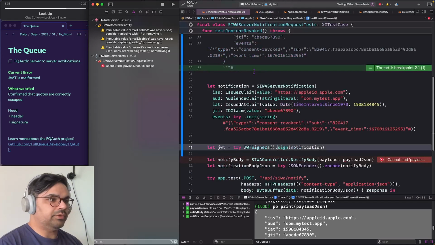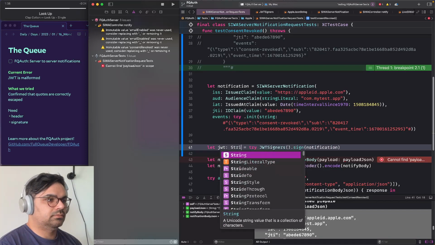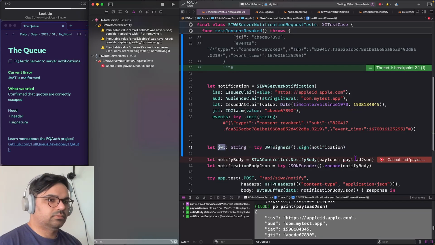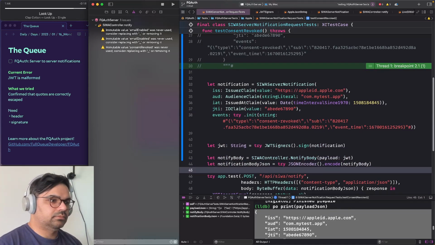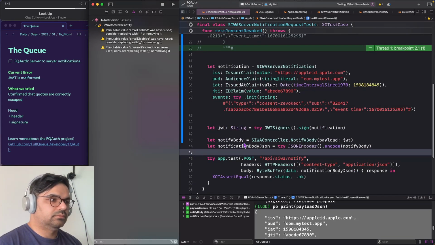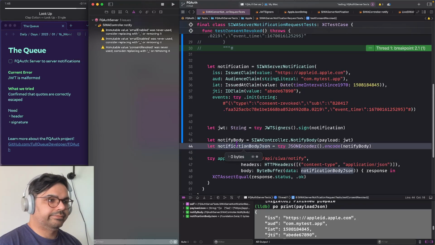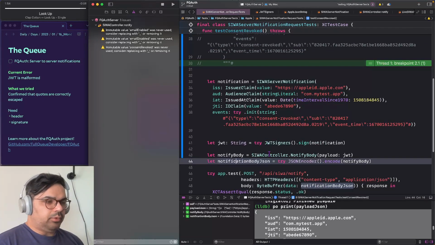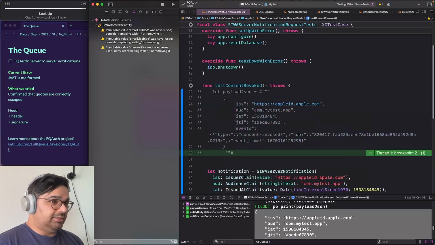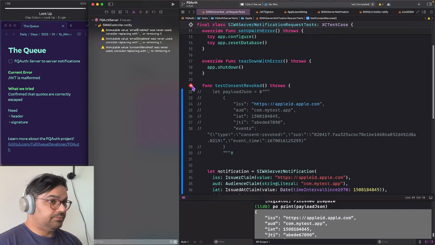Let's return a string. Perfect. Cool. So now we'll get, I think, at least a different error.